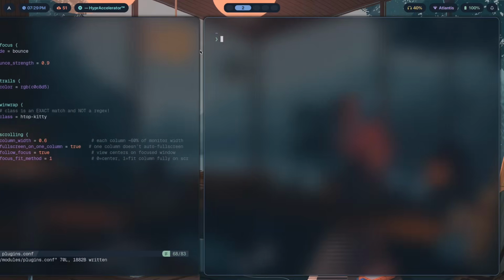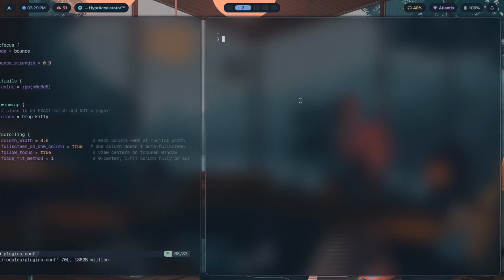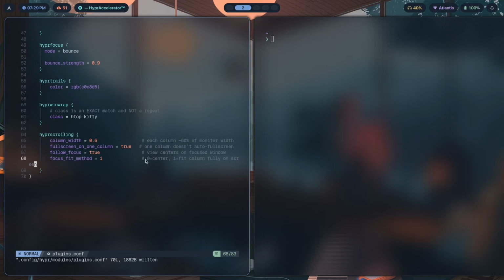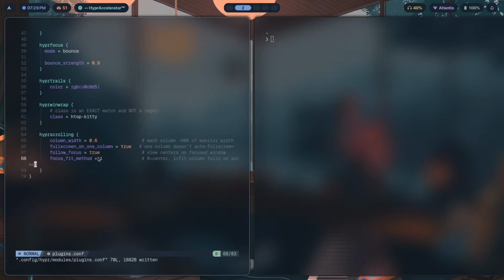I personally, with these windows that I'm using over here, it's very hard to see a difference. It's basically the same. So I'm just going to leave it be the default, whichever one it was. Okay, so the default would be 0. So that's what it's going to be. We'll change it later.